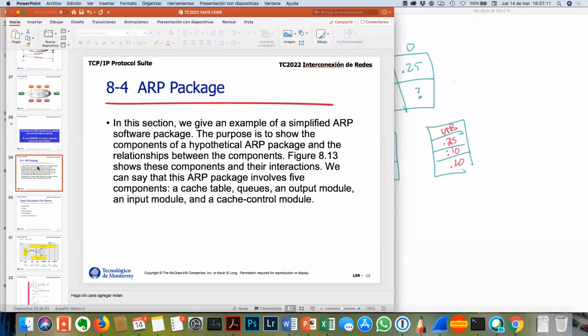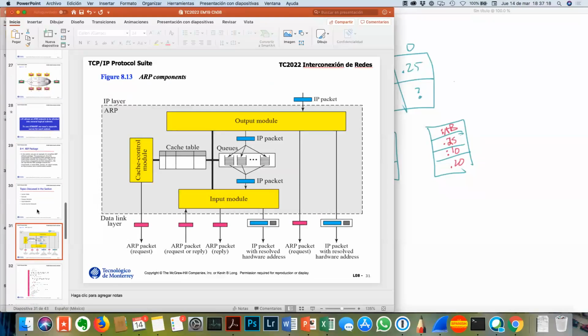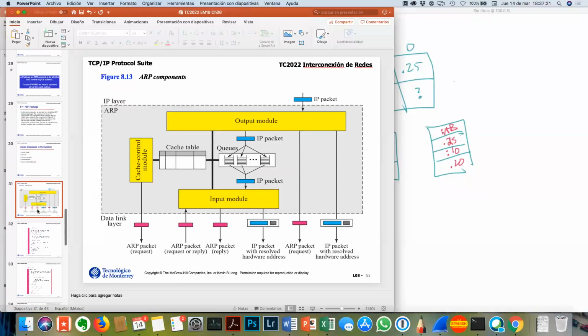Sorry. Okay, we're going to take a look at how we put together the software modules in this. So first of all, you have a cache table of the entries you've already learned, and you'll hold on to them. They expire after time, like every other cache we've looked at this semester. Like DNS, like routes, they get old and may need to be refreshed, hardware addresses and mappings for IP and all that kind of stuff. So this one just happens to hold the binding between IP and hardware addresses.